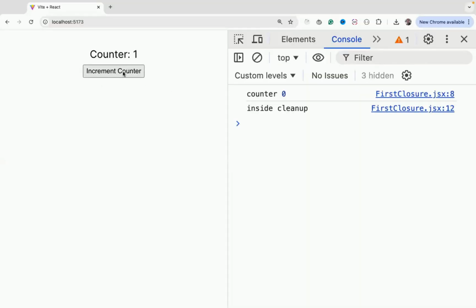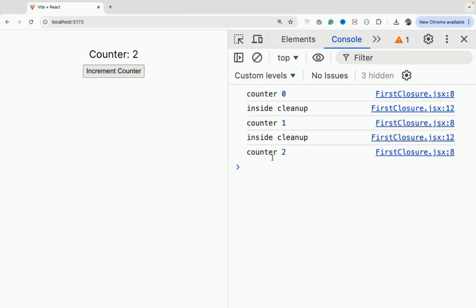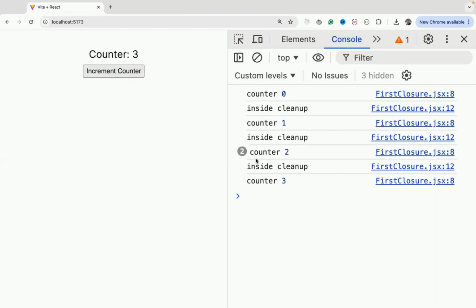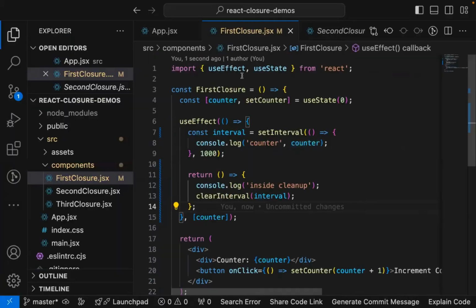So now you can see when I click this, you correctly print that counter. After every 1 second, this code gets executed and you are seeing the updated value. So this is the first example, the first closure issue. This is an interview question: how to fix this particular closure issue. Also when you are working with a large application, you should be familiar with this closure issue, so you will not face it and you will not see unexpected results. So this was the first case.